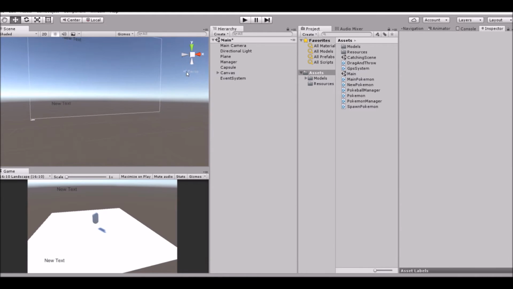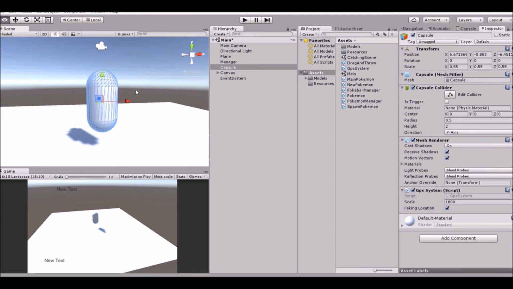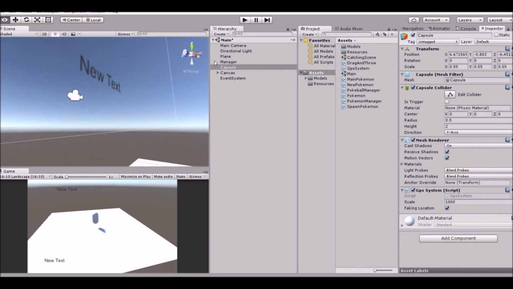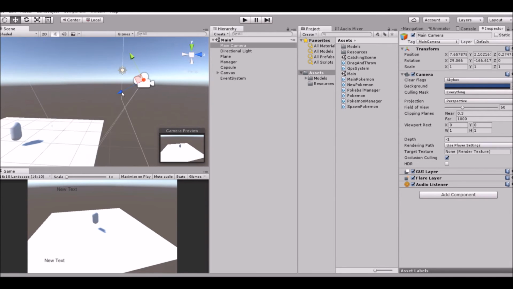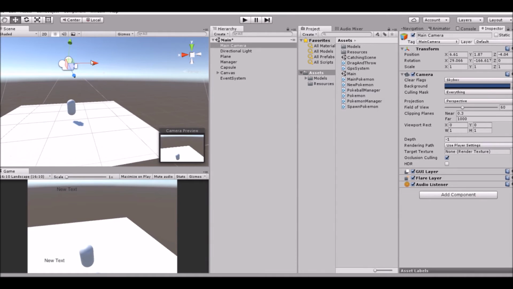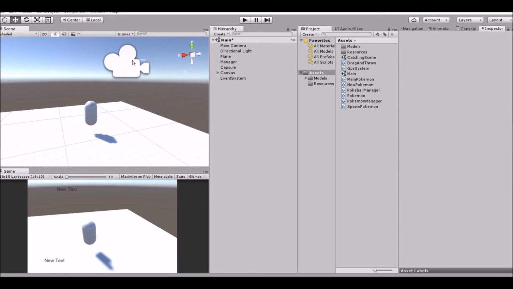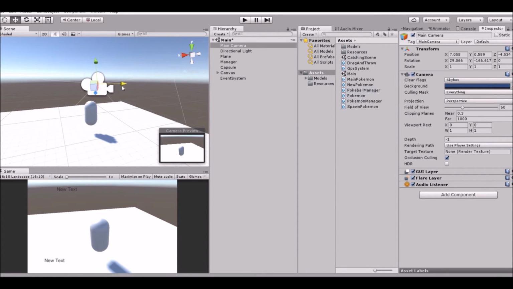One last thing you will probably want to do is assign your camera to the capsule. So you can obviously build it right now if you want to. It's obviously working depending on if you did anything wrong or right. But this capsule right here, our camera is not completely focused on it. So if this capsule moves, the camera will not move with it, and therefore it may go out of our camera view depending on where your view scene is.